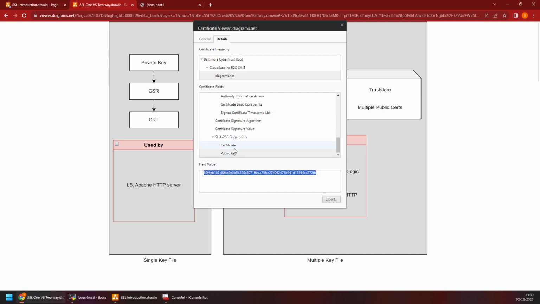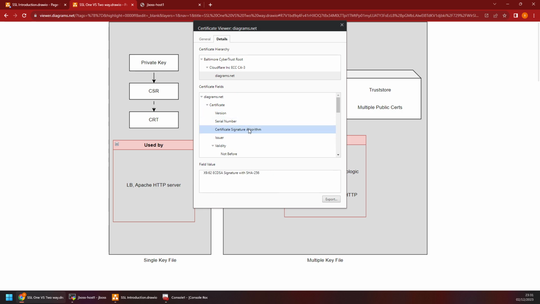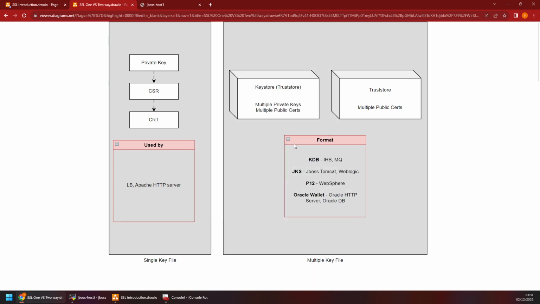You can see the public key value, the certificate key value, and then the SHA-256 fingerprint. This is your encryption algorithm, your cipher value. It will give you all the details over here, but these are values you can provide to anyone in the world to understand. It has nothing to do with your private key value. This is just generic information which everyone can understand and access.